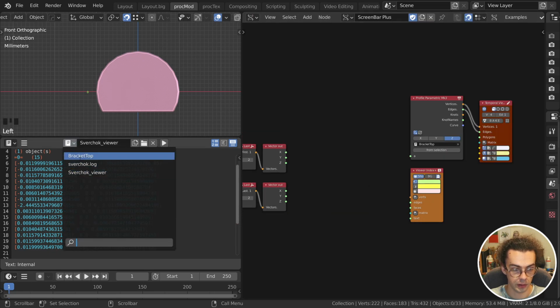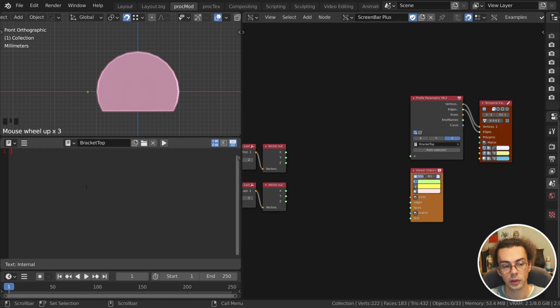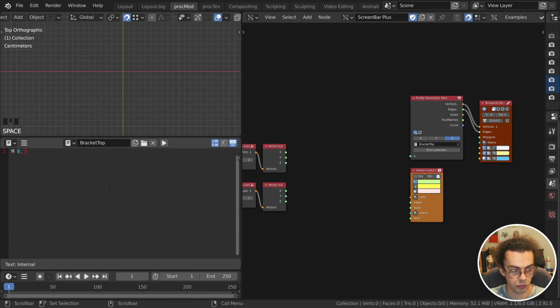Let's jump back into our BracketTop section. The way that this syntax works, right, is you set your first position, which I'm going to use M, capital M. Well, let's just do a little test actually. Let's just draw a couple of lines. So we're using M to declare the start, and then we are using a lowercase l. So uppercase means you've defined an explicit location, and lowercase means that you're defining a relative position.